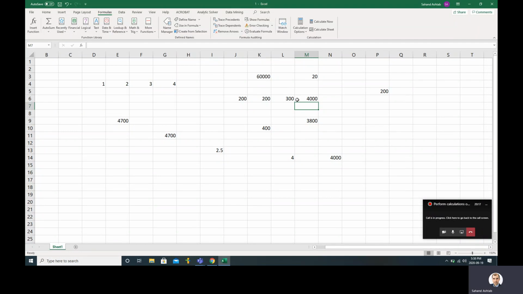When you update any number, all of them, one of them, 3 of them, say like, for example, we change this to 2,000. As you see, different numbers are changing. For example, this one was J6 multiplied by L6. So L6 is 300 and J6 is 2,000, right? So 2,000 multiplied by 300, that's 600,000. So that changed. Now this number changed, which is the summation of these numbers. 3,000 plus 200 plus 300 plus 4,000, that's 6,500.